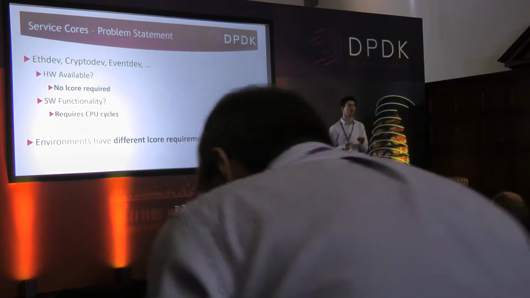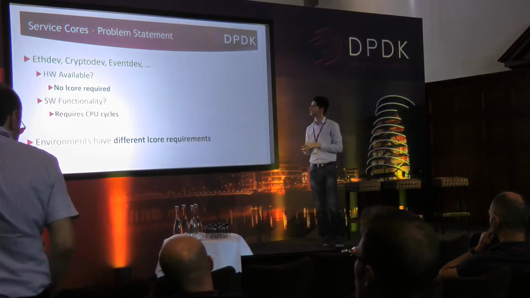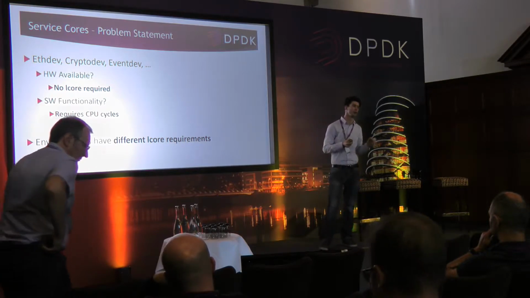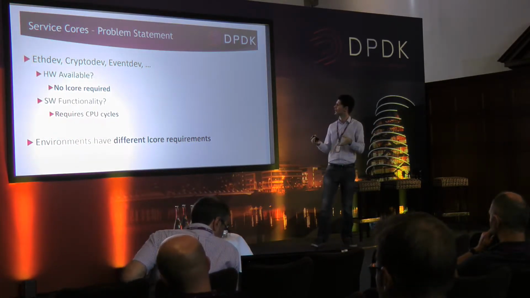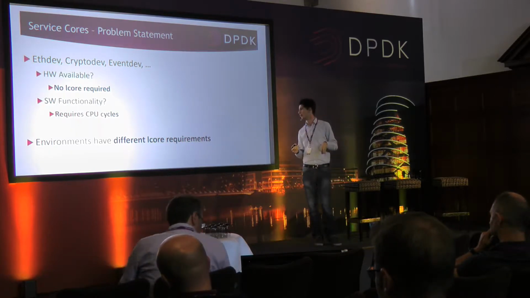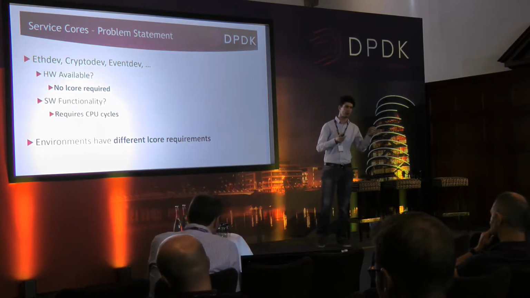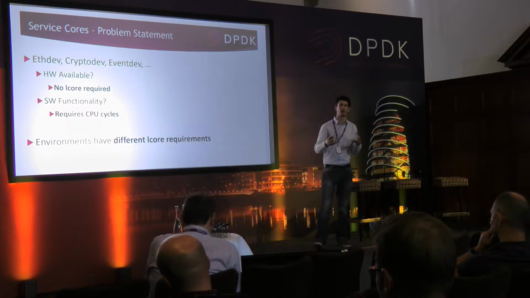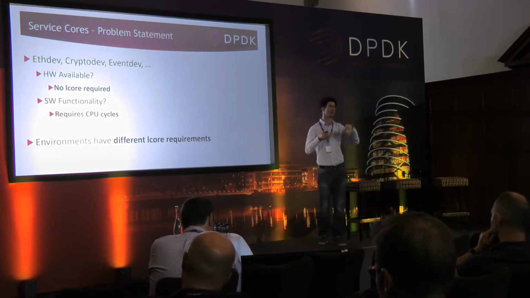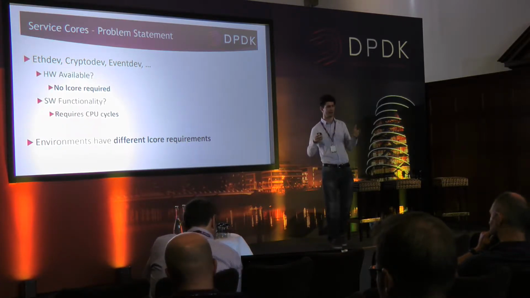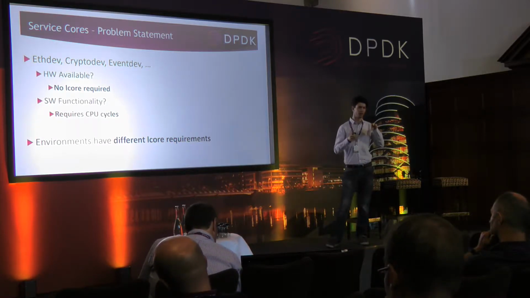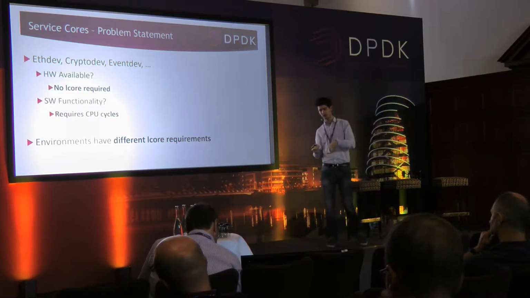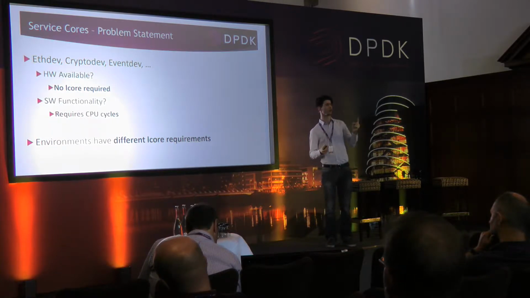And the difference between those two is what service cores actually solves. If we have hardware available, then there is no lcore, no DPDK CPU core, required in order to perform that function. If, on the other hand, we're using a software poll mode driver as a fallback, it's obviously going to need some CPU cycles to perform that task. So the difference between running something on hardware and running it in software, using a software PMD, is an lcore.